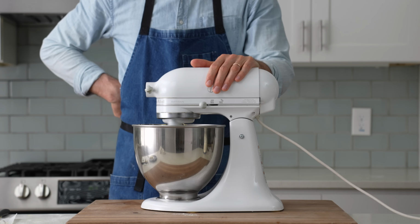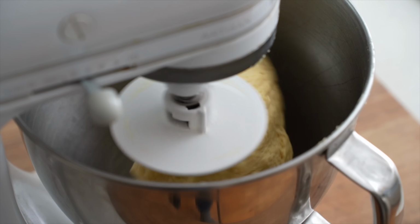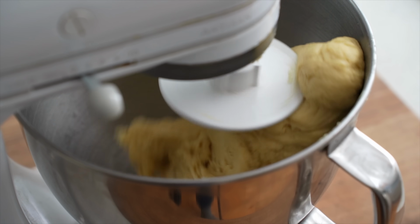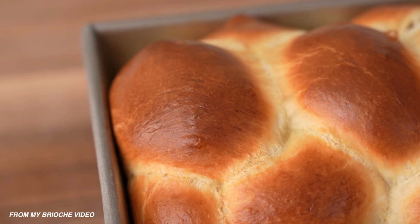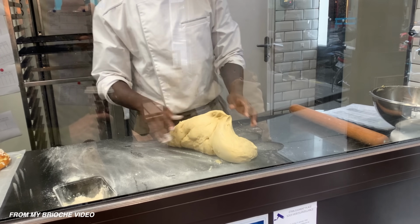Now, lastly, I wanted to make something that I knew even my KitchenAid would have trouble with. That's a French high butter brioche. This dough is super challenging to get right at home because it's close to 40% butter, but it's pretty special when done right, and it's something that you can really only get in France or a handful of other specialty bakeries in the world's biggest cities like LA, New York, or Tokyo.